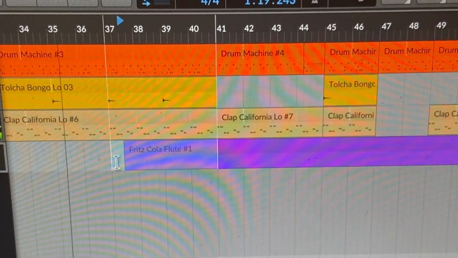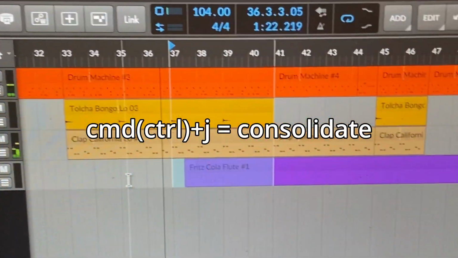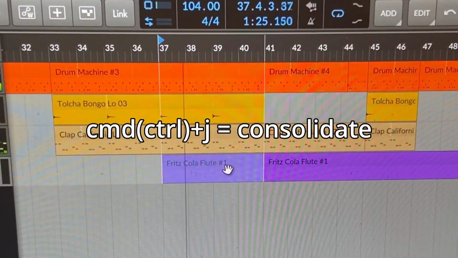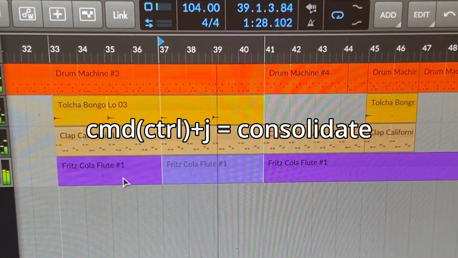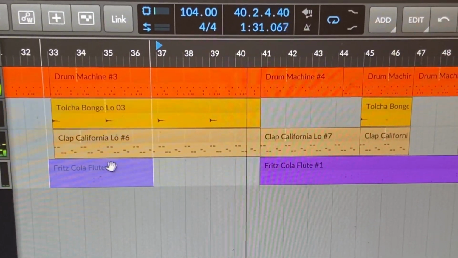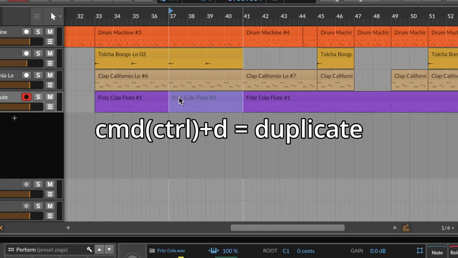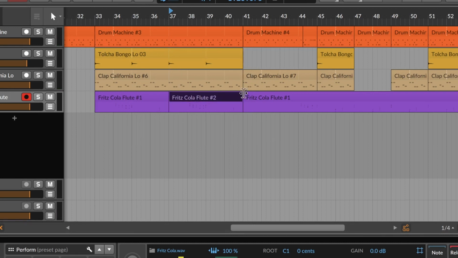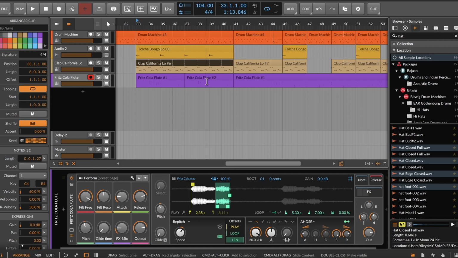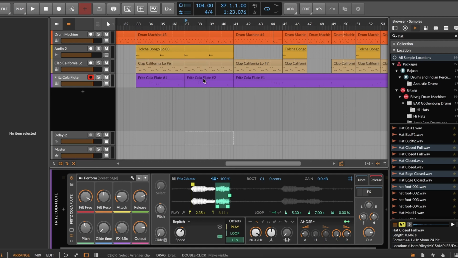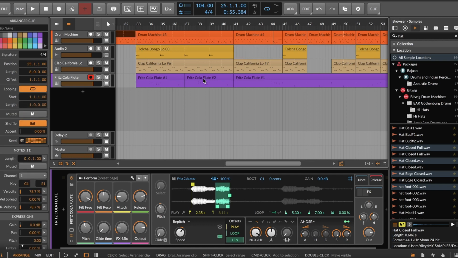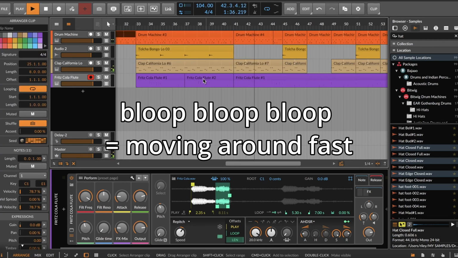I know that I want this whole section. Push Command J, and that just made that into a clip that I can move around. And I duplicated it with, there it is again, Command D. And something's kind of cool, if I have a clip selected like this, where I click the top and it turns black like that, I can move around with the arrow keys and it'll jump around the clips. And then if I press spacebar, that's where it starts. So I can use this to kind of go bloop, bloop, bloop, move around my set.